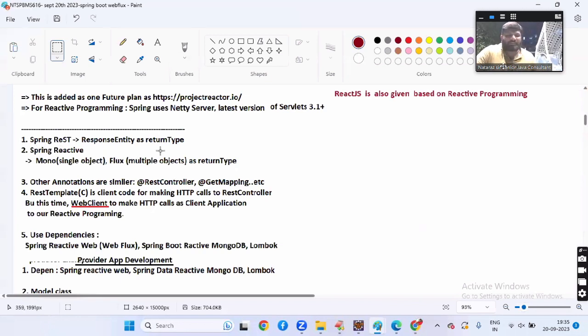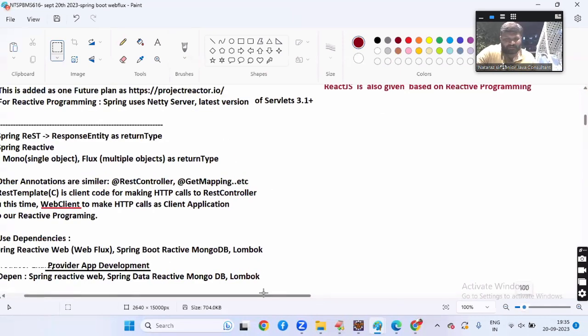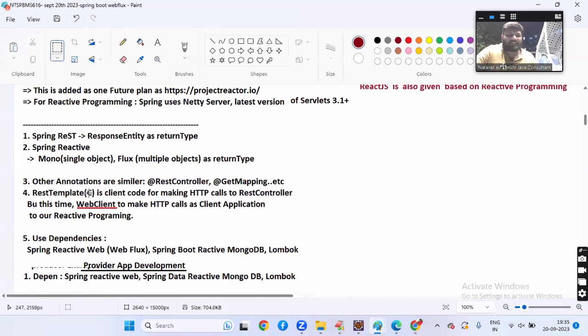In Spring REST, ResponseEntity is the return type. In Spring reactive, Mono is for a single object and Flux is for multiple objects as the return type. New terminologies are coming. I hope you are understanding. If you have already seen somewhere, please remember these are all related to this.